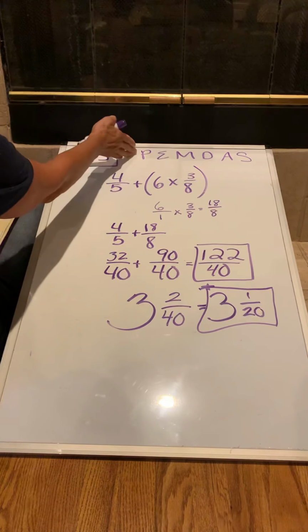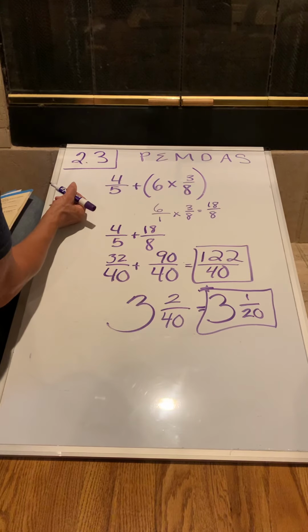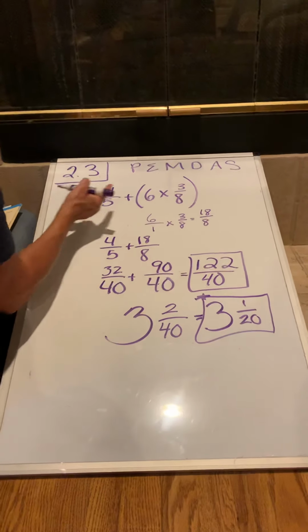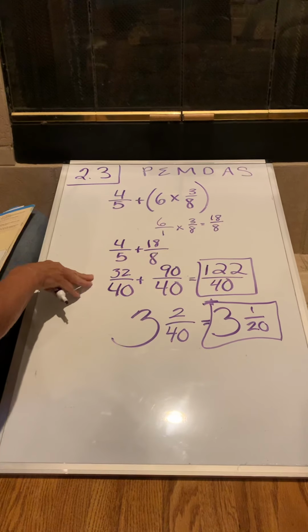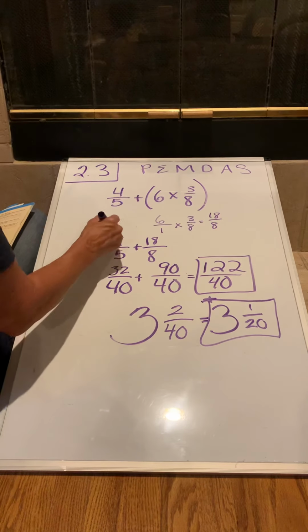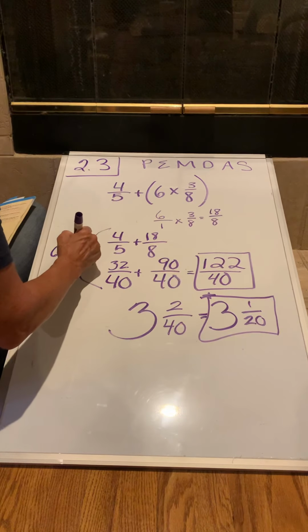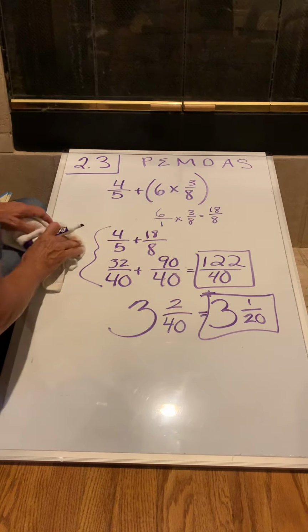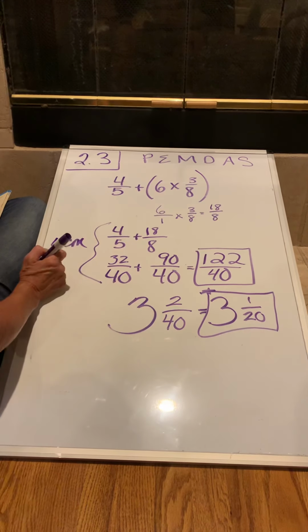And if you don't follow your order of operations, like I've said, you're going to get it wrong every single time. So just remember, when you multiply fractions, you multiply straight across. When you're adding or subtracting fractions, you need to make sure that you find the greatest common factor, least common multiple, and then get a common denominator.